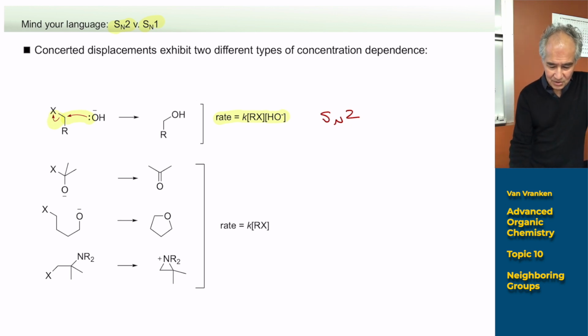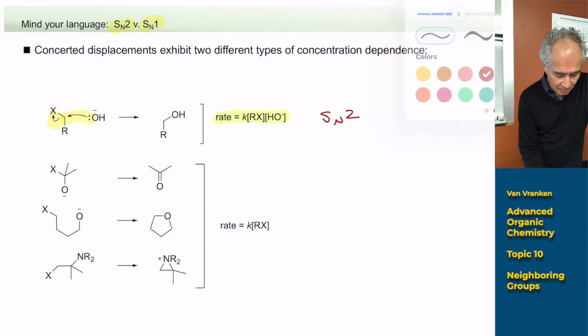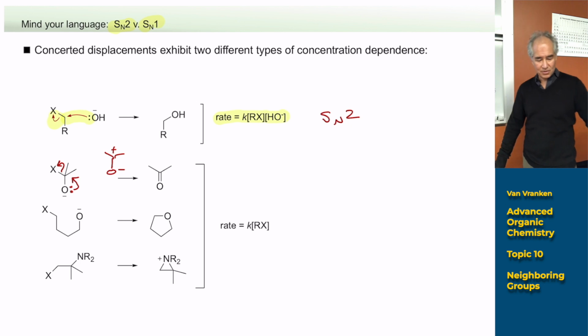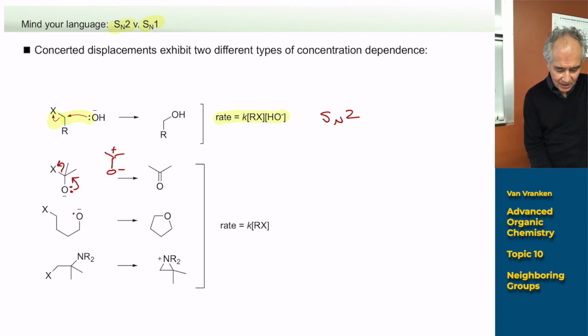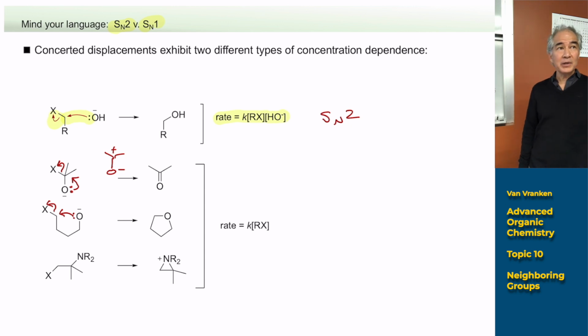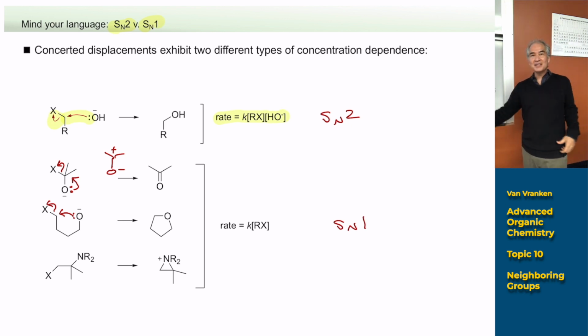Let's talk about this other process over here, where I push out a leaving group using this lone pair. Is that SN2? Well, maybe I could have just drawn a resonance structure that looks like this and not use the lone pair, and then it's obvious, well, that's an SN1. I just have the carbon-chlorine bond leave. It's not SN2. But what about this? I have an alkoxide over here, intramolecularly, and I push out the leaving group. The rate of that reaction only depends on one molecule. That's an SN1 process, by definition. It doesn't depend on a second molecule.